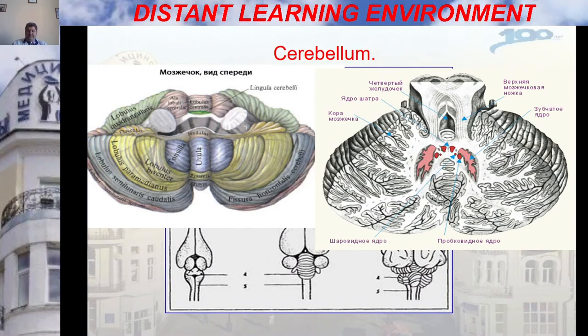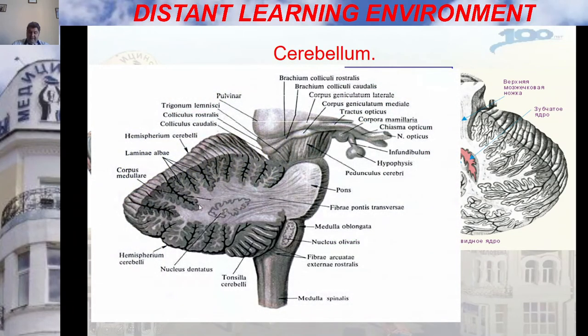The white matter of the cerebellum has on section the appearance of small leaves of a plant, you may see here, which correspond to each folium covered on the periphery by a cortex of gray matter. As a result, the general pattern of the white and gray matter on section resembles a tree, and it's called arbor vitae cerebelli. This names the tree of life, tree of life or arbor vitae, you may see here.